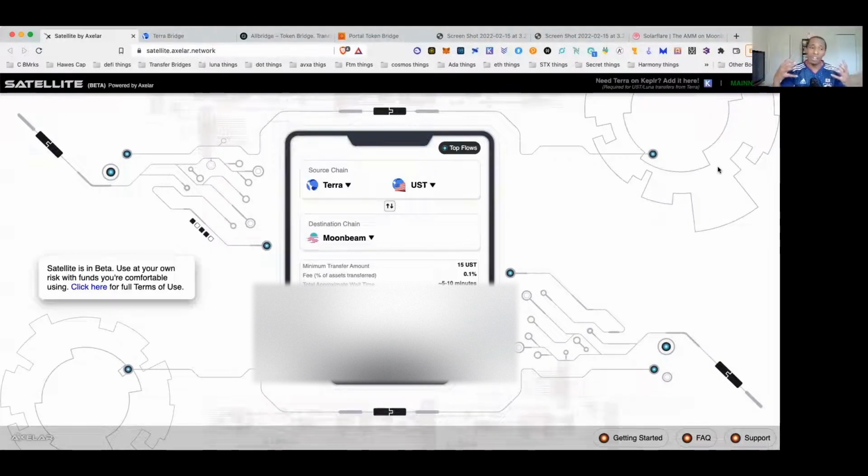So if you actually want to use Axelar to get funds all the way through, one roundabout way you can do it is if you have the funds starting off in your Terra Station, transfer the funds that you want to your Keplr in the Terra wallet that's in Keplr. From there, you can come directly to Axelar and you can do the transfer and it will initiate for you, guys. All right. So with that said, let's jump right into it.